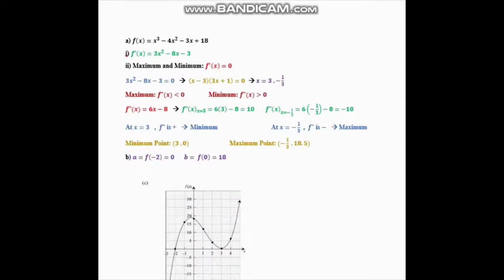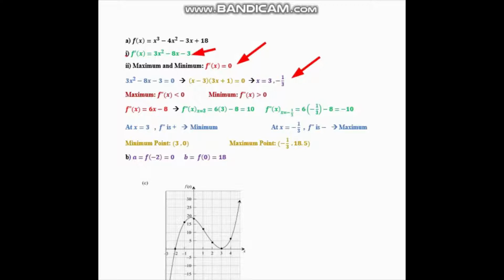So maximum and minimum are points where f dash of x equals 0. Hence, I equate the green equation right there to 0. You can solve this either manually or using the GDC. Anyway, the values of x are 3 and negative 1 over 3. Now I need to determine which of these is a minimum and which of these is a maximum. I need to do this manually and then check my answer using the GDC because there are marks allotted for your manual work.